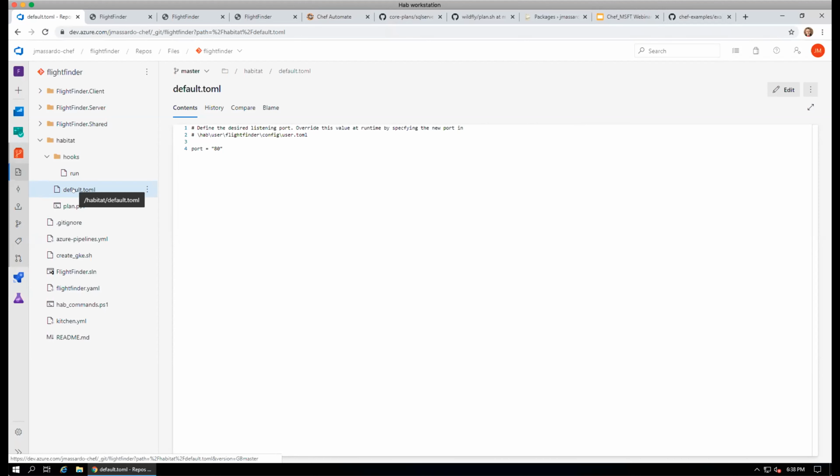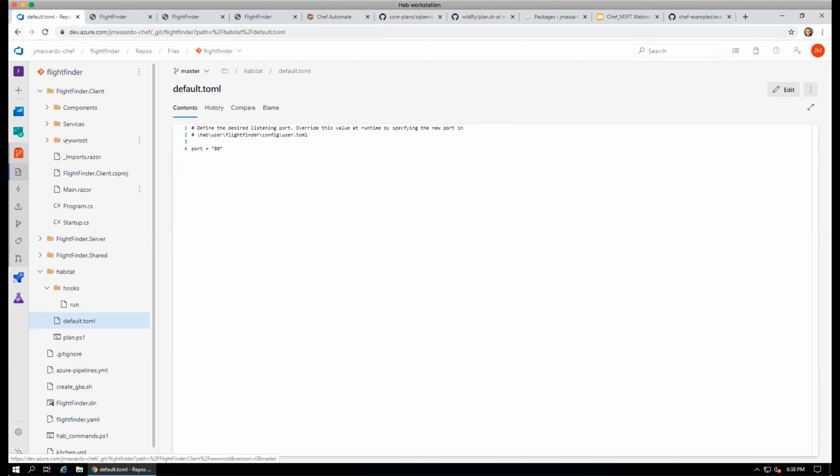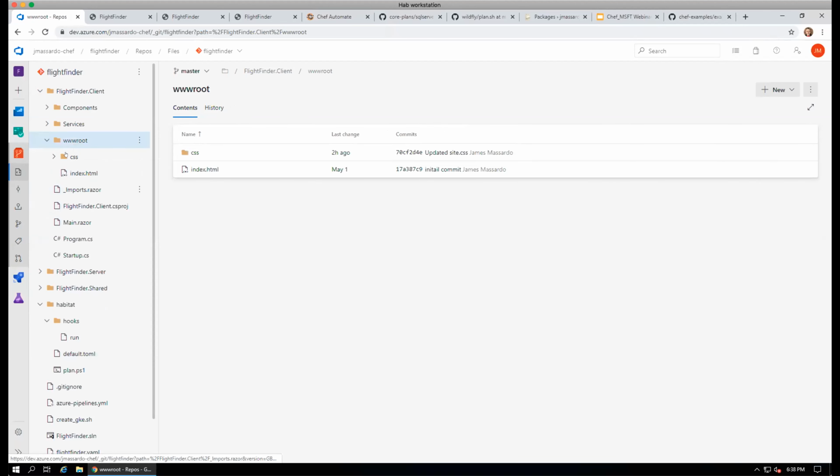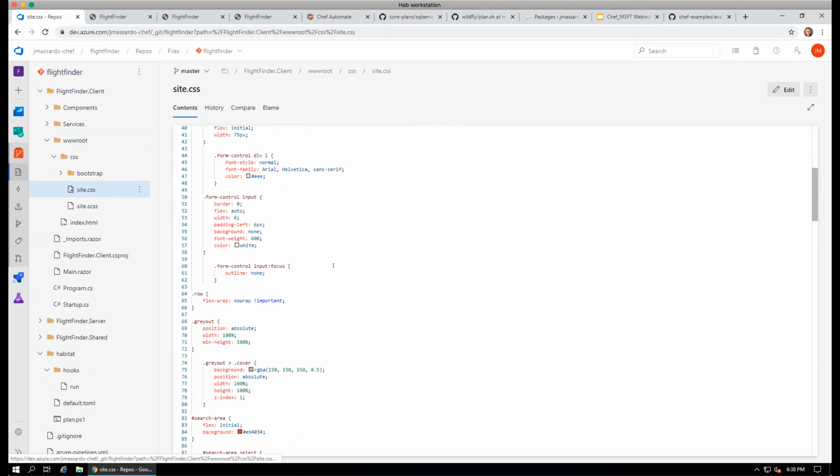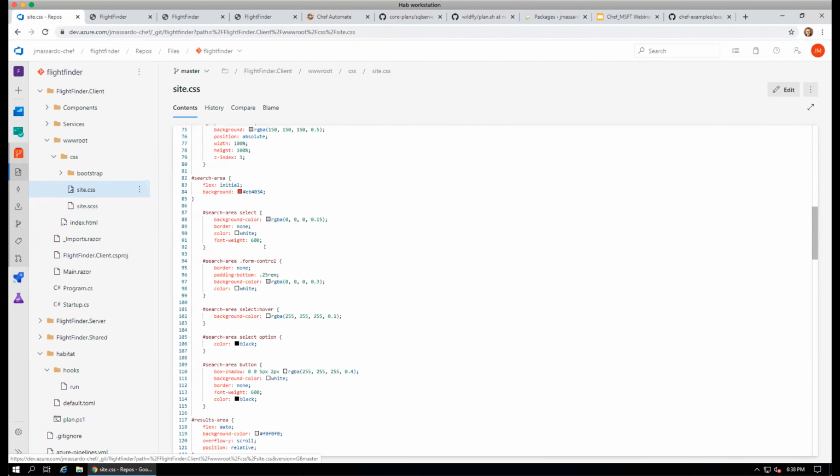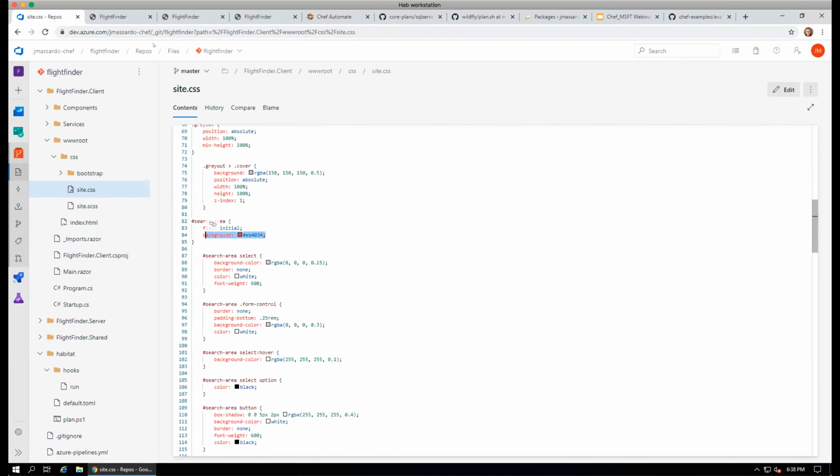So let's take a look at what an actual change would look like. We already have our application and source code. We have our plan files and our hooks. So we're going to come in here and make a real simple change just for the demo. We're going to change the background.